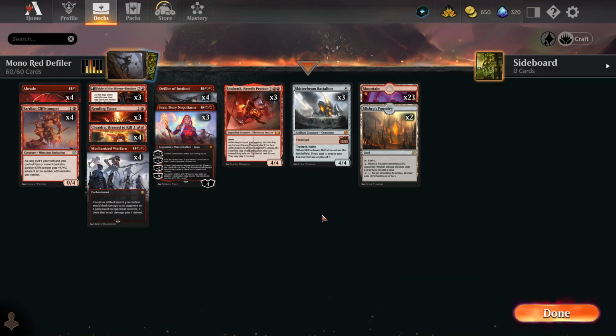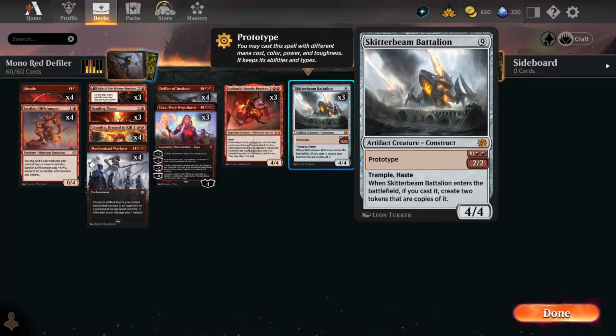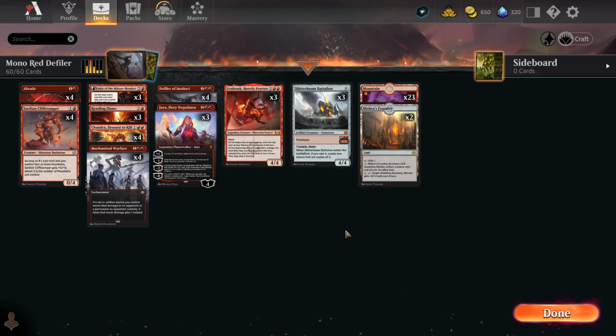It's a good job. I need to get another Skitterbeam. I only got 3. That's the only reason why 3's in here, is because I only have 3. If I get my next mythic, it's going to be a Skitterbeam there. That's what I'm getting. All right, so let's go ahead and rate this deck up.